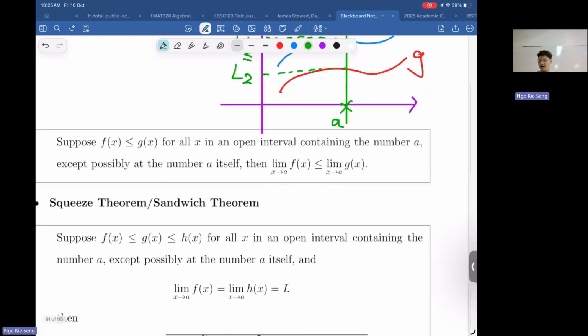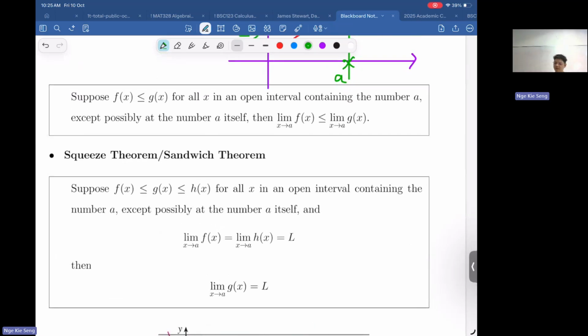All right. Then next, using this, we will have a theorem called the squeeze theorem or the sandwich theorem. You know what a sandwich is? You are squeezing, right? You got two breads, squeeze your meat inside. I think you should know, right? You love McDonald's. I think all the students here like to go to McDonald's. So you must know this hamburger or sandwich, squeeze. So let's say your g(x) here. Who is squeezed here? g(x) is squeezed by f(x) and h(x). h(x) is greater than or equal to g(x), and g(x) is greater than or equal to f(x). So it gets squeezed by these two.